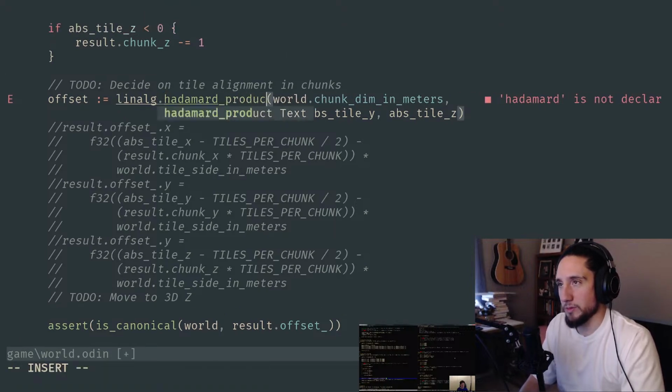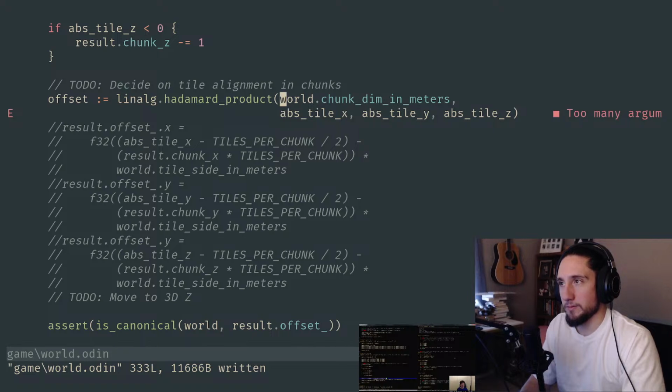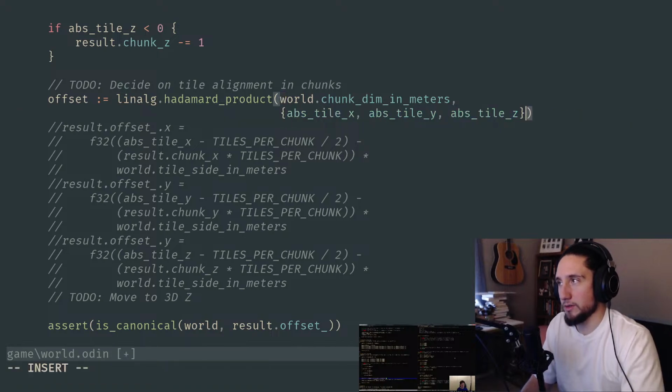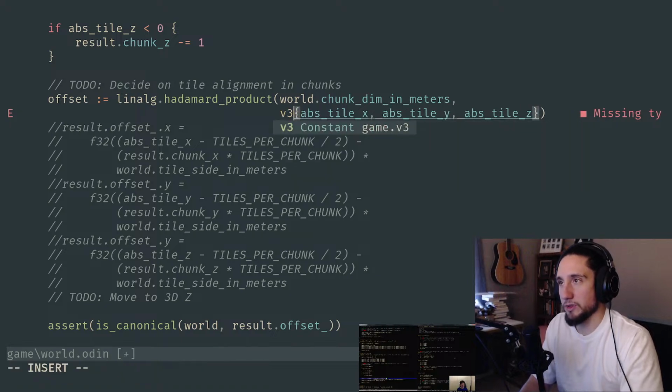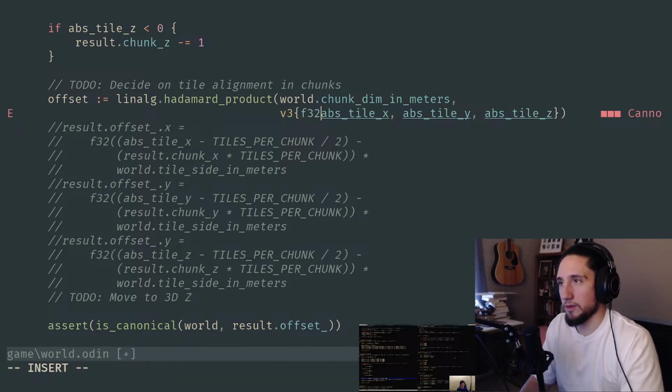This is supposed to be spelled out like this. And this is supposed to be a V3. And I have to make it explicit. That's fine. We can't do it because all of these are U32s or ints or something.